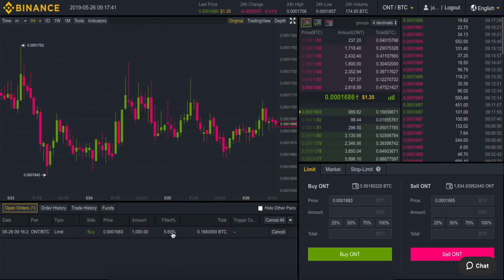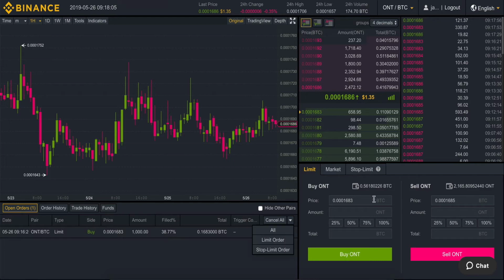So this hasn't been filled right now. Sometimes it can take time. We can see it's only been 5% filled right now. And I don't even have that many of it, to be honest. 16.83 is the price. I'm still up there at the top, so technically I should be getting filled next if people come into the market and purchase. 38% filled there. I'm not sure we'll wait for it all to be filled. I'm sure you get the idea.